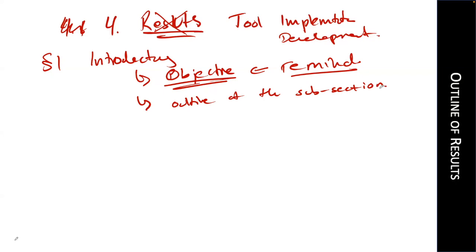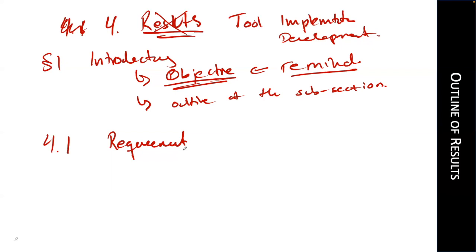Now, how is that section done? Well, it usually boils down to two main parts. You can have more parts, but usually it's only two. One is the requirements. This is where you clarify the requirements that your tool has to fulfill, or the requirements you had in building your solution or tool.